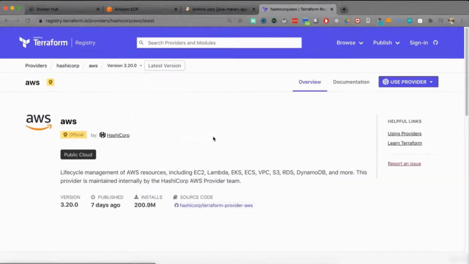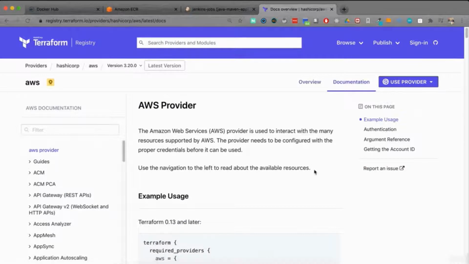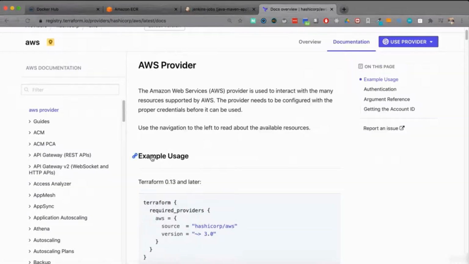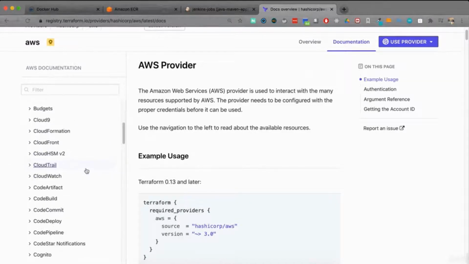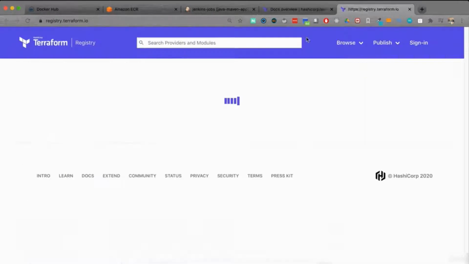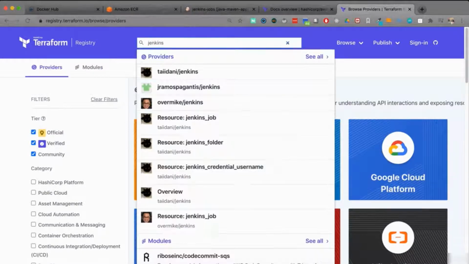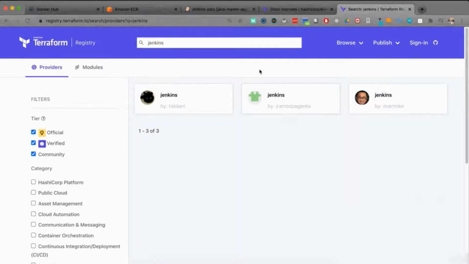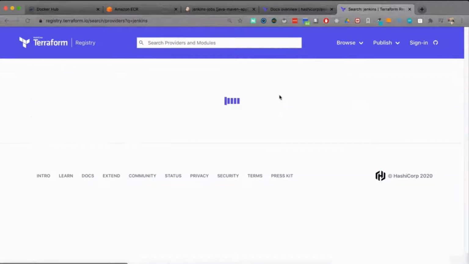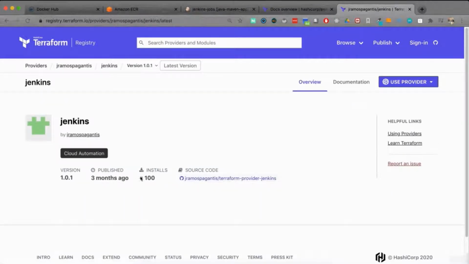Let's actually click inside. And here we have the overview, and what's also more important is the documentation. So here basically you have a bunch of examples and documentation of how to use the provider. So for example, because Jenkins isn't officially from HashiCorp, again, let's look for one. Let's choose this one, for example.